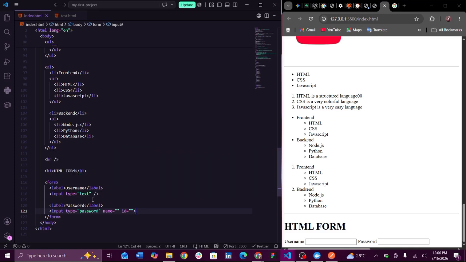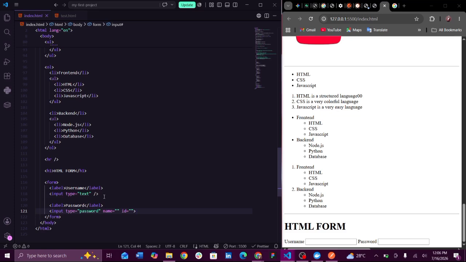Can you see that nothing is differentiating it, and it is still on a straight line here in our browser, right? But we need something to connect this label and our input together, just for them to recognize each other and know that they are for each other. But right now there's nothing linking them together, there's nothing connecting them together.